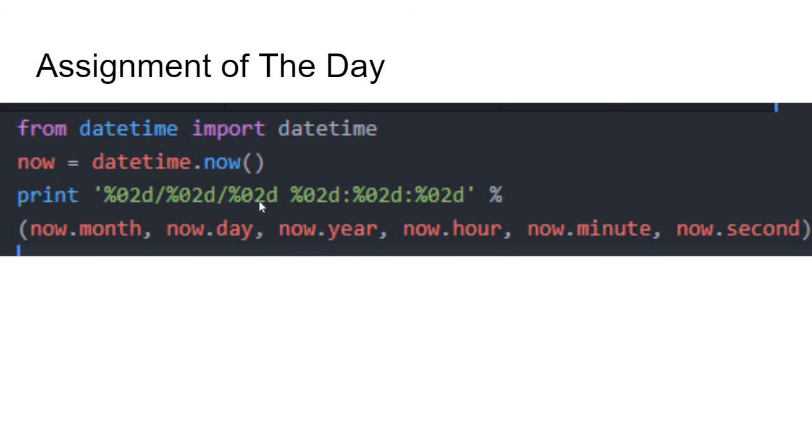It's going to just say 20, which is the wrong year. It's going to say 20 for any year in the 21st century. So we should change that to %04d, or the last 2 digits, but not the first 2 digits. Those are the 2 errors in this assignment of the day.